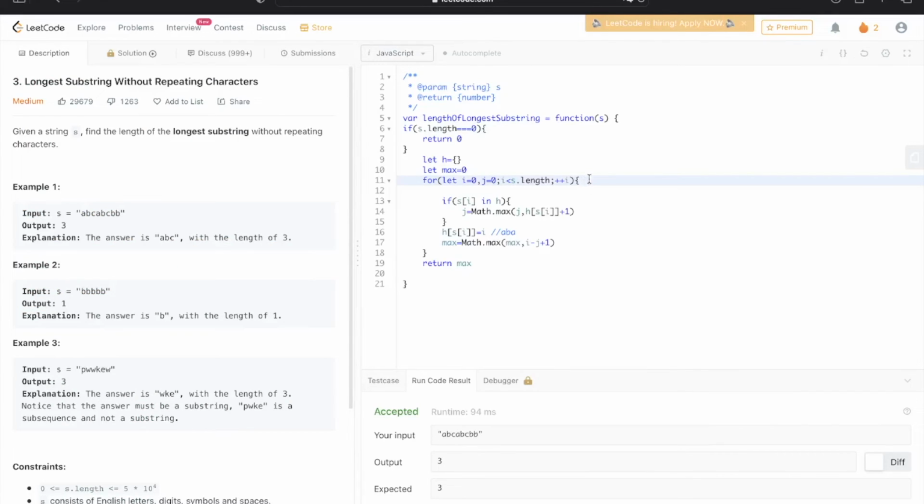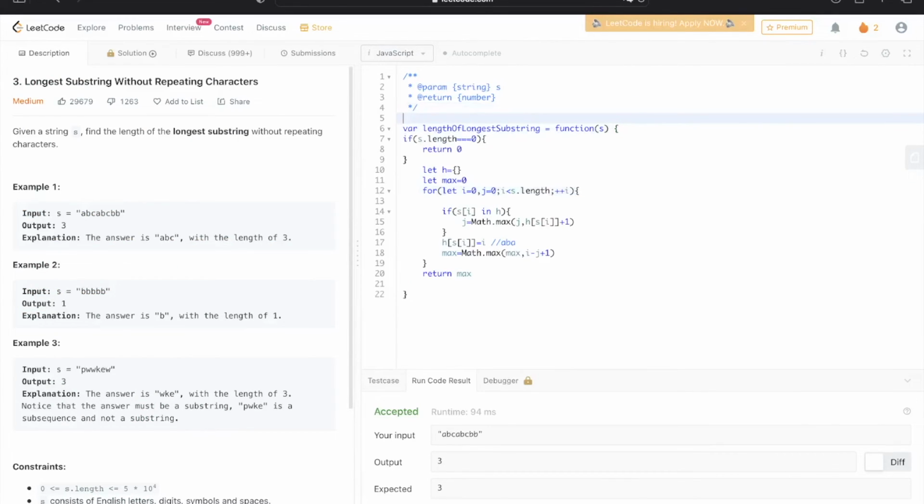Let's talk about the time and space complexity of this. So the time complexity here is going to be O of n, and the reason is simple. We use a simple for loop that goes through s once, so that's just going to be O of n, where n is the length of s. And the space complexity is also going to be O of n, because we're going to be using h as auxiliary space, and in the worst case, we're simply storing every single character, which is equal to the length of s.